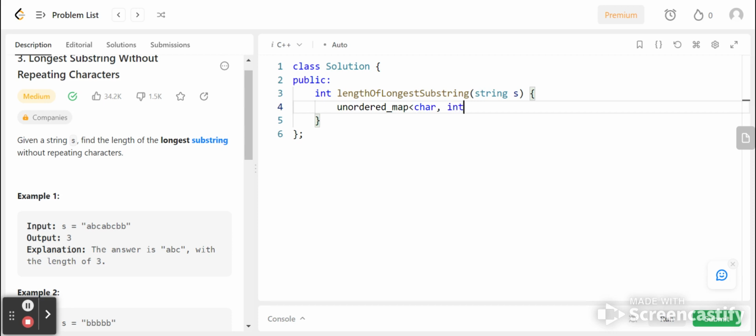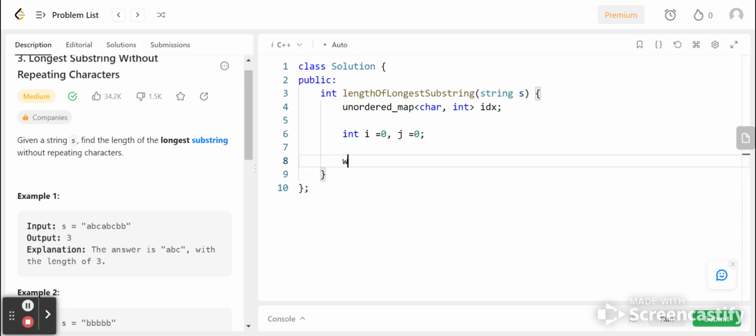So we store char with integer in our, let's say, index map. Let's say we have two pointers. The first is i, which is initially 0, and the other one is j, which is also initially 0. So we just increment this j until it reaches the end of the string. So j should be less than the length.